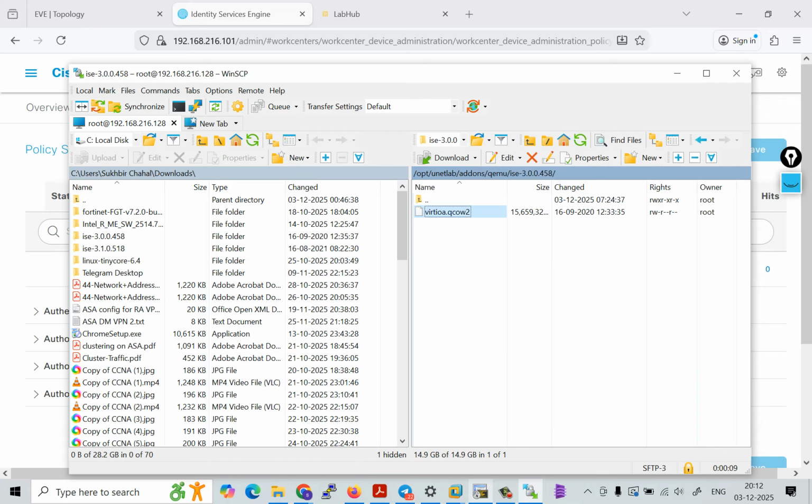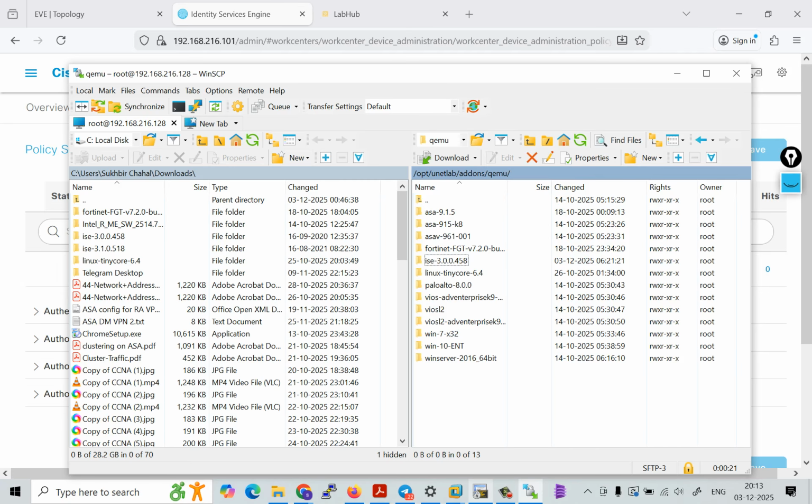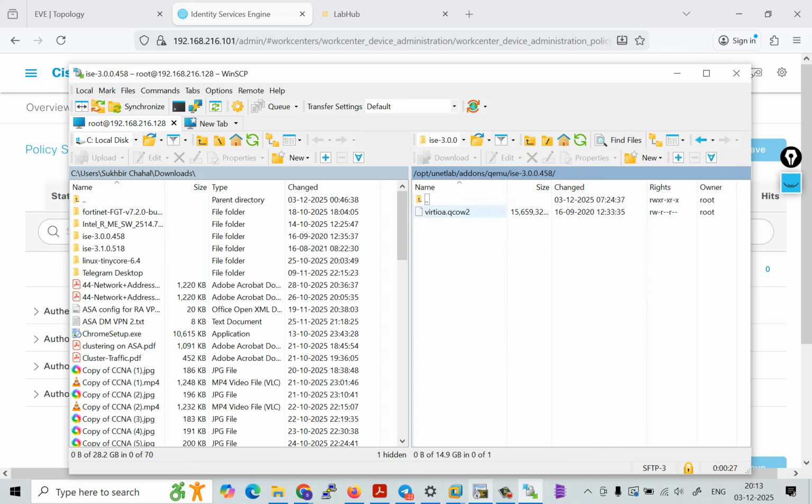There can be some chances that when you extract the file, there can be subfolders. Make sure there is no subfolder. If the main folder is ISE 3.0, the file should be available directly in this folder, not inside multiple folders. So make sure about that.